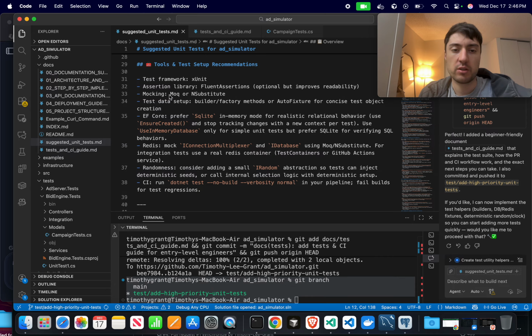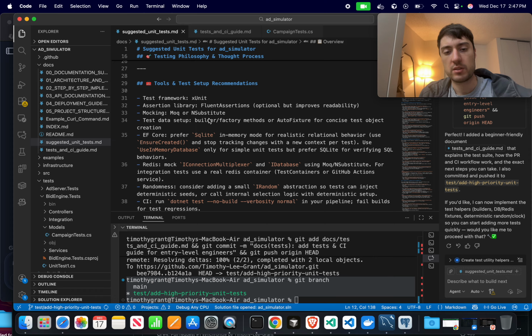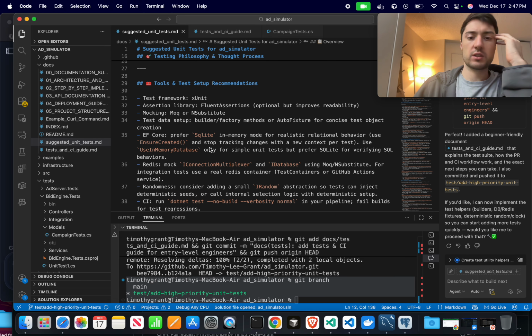Mocking, we can use Moq or NSubstitute for mocking our databases. Test data setup. Builder factory methods or AutoFixture for concise test object creation. Okay.